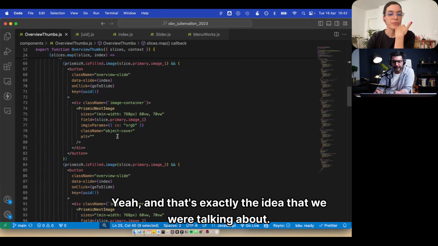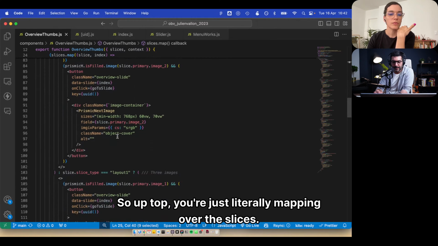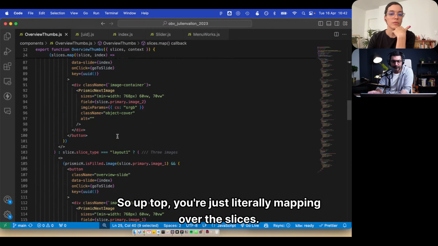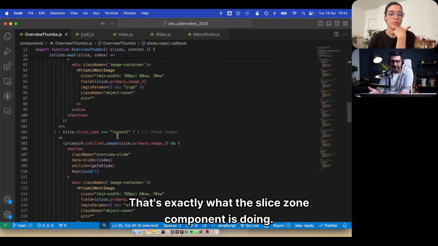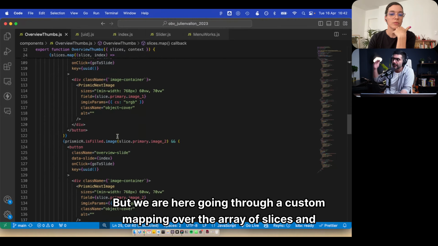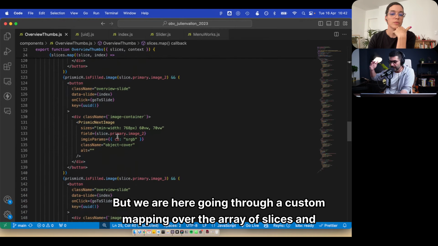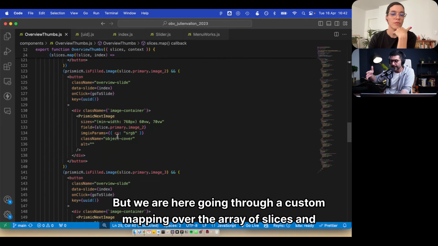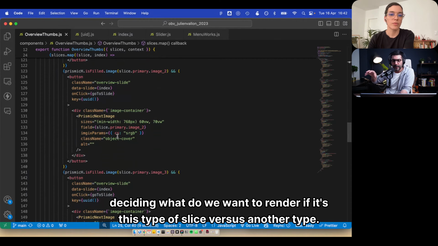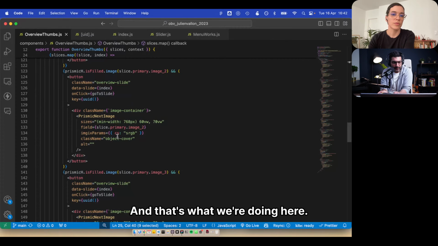Yeah, and that's exactly the idea that we were talking about. So up top, you're literally mapping over the slices. That's exactly what the slice zone component is doing. But here we're going through a custom mapping over the array of slices and deciding what we want to render, if it's this type of slice versus another type. And that's what we're doing here.